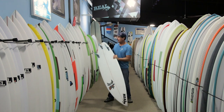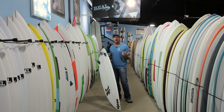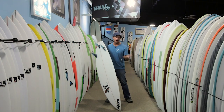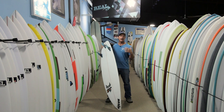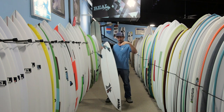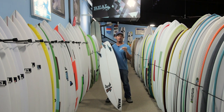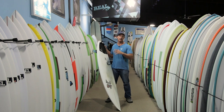As far as fins, the very first time I surfed it I put on my normal fins — the MB, the Matt Biolas FCS2 large template, which I ride on all my boards and work great. On this board specifically, it felt a little bit squirrely in the bigger waves at high-speed bottom turns. So I put in the extra-large performers — just a little bit more fin — and it just locked it in and was full-on from that point on. It went from being really good to incredible when I switched the fins out, so fins can definitely make a difference.